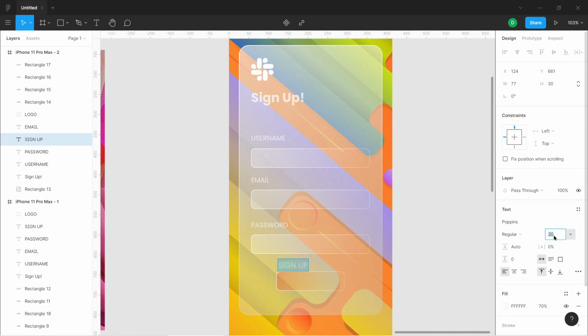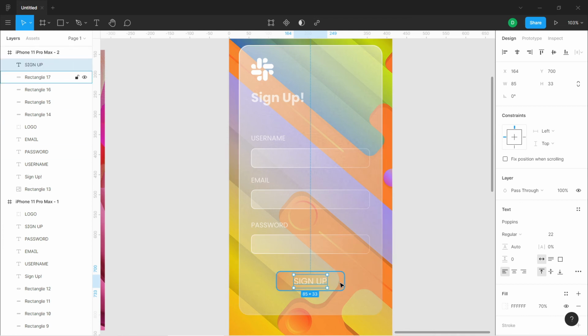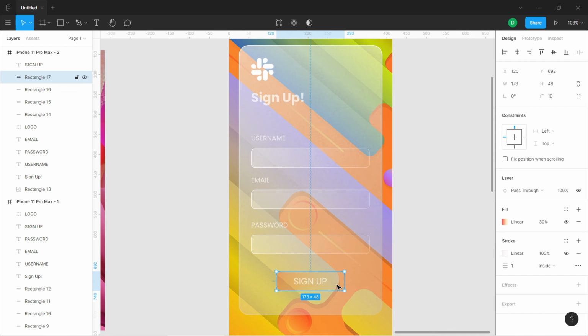Could be 22. All right, and then put that in the middle, but we are going to put it on top of this icon here.